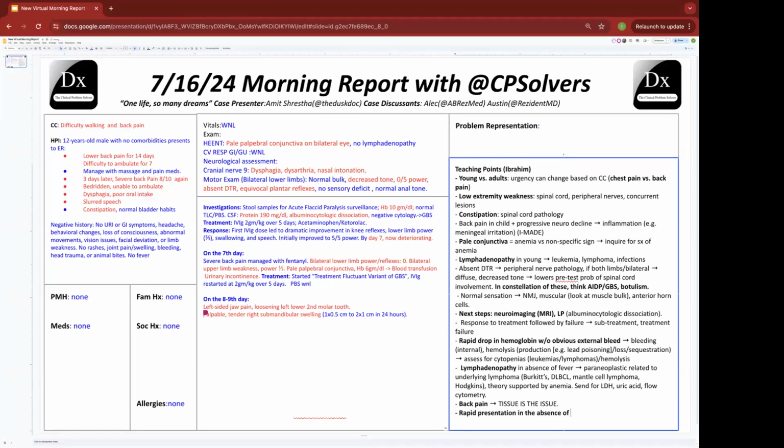And I'm not familiar enough with the patient's epidemiology to feel confident about these things, but between the autoimmune and the malignant buckets, if we're translating what we found in the neck as lymphadenopathy, then I think we're pretty squarely in the malignant category. And at least certainly this is the most morbid thing that we're going to have to exclude. So tissue is the issue at this point, as you said.